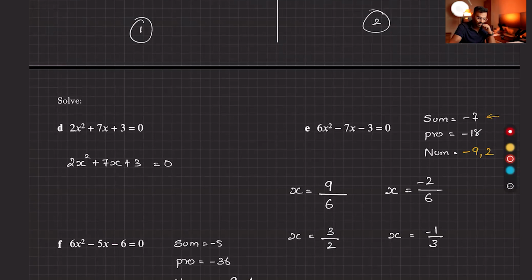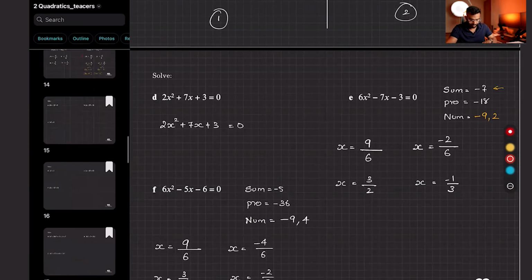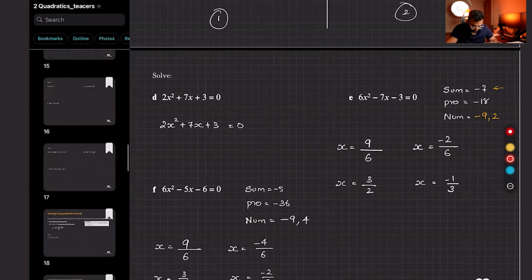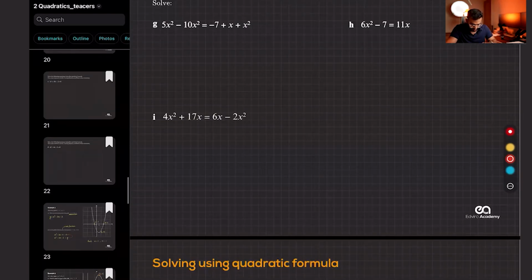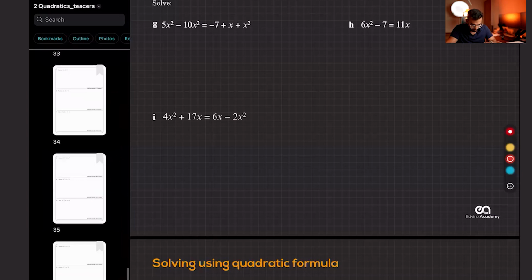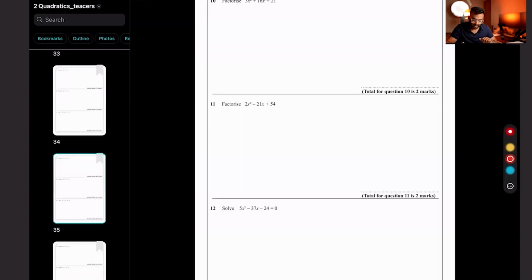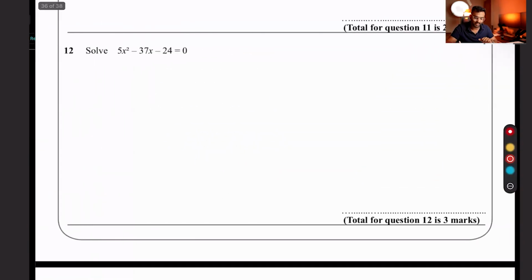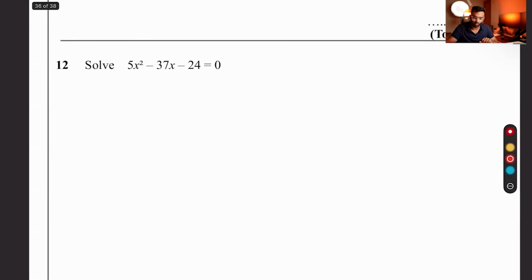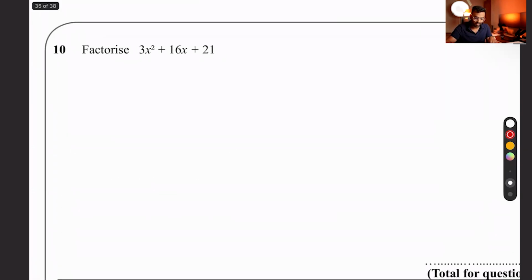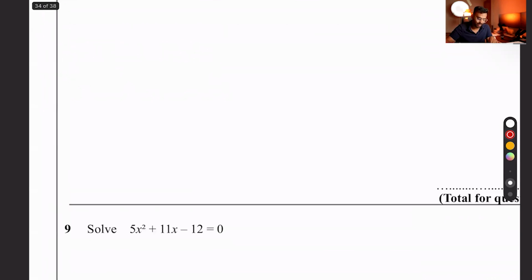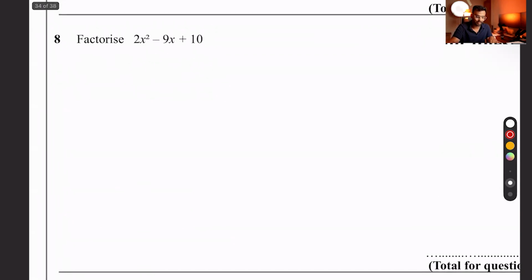Quickly, I'll take you through a few exam style questions and I want to show you how it will look. Some of these are, yes, this is an exam style question. Let's quickly go over this. I know it's bright white now. Let's go through it. Let's go for factorization initially. Just a second, guys. Let's go for this one.